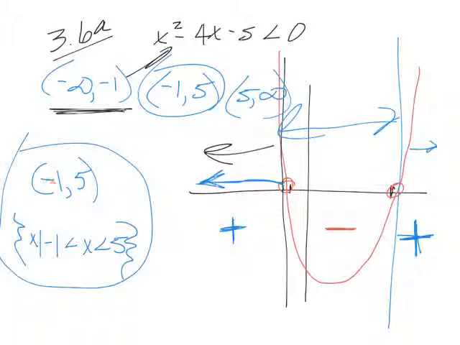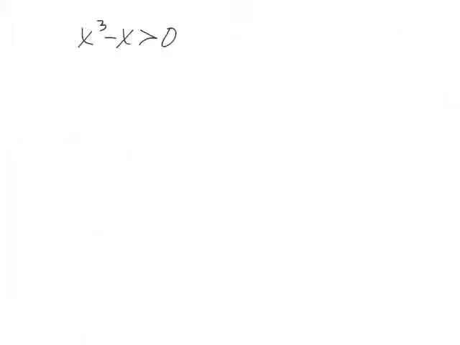Okay, so let's try another one. This is example 2 on page 321: when is y greater than 0? So again, we're looking at the whole equation with the x, and we're saying, when is this answer going to be greater than 0? What numbers can I put in for x such that our y value is going to be greater than 0? Okay, so let's do the math.